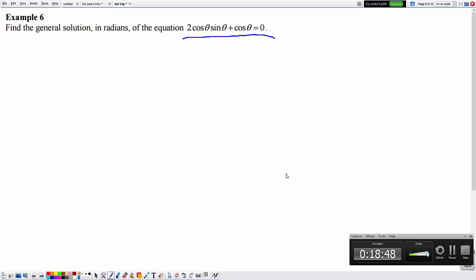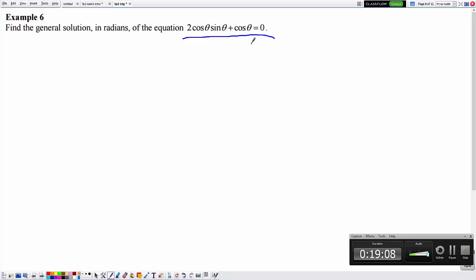Okay, to solve this, we've got something equal to 0, and looking at this, there is a common factor we can factorize out. It's always a method you can try: if you've got something equal to 0 and it factorizes, then we can put it into double brackets, or in this case, it won't be double brackets.